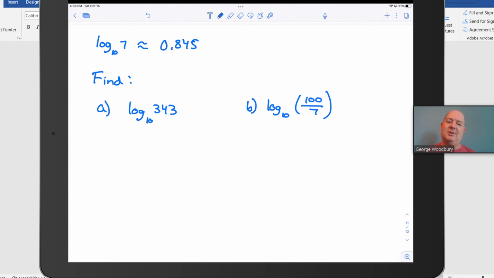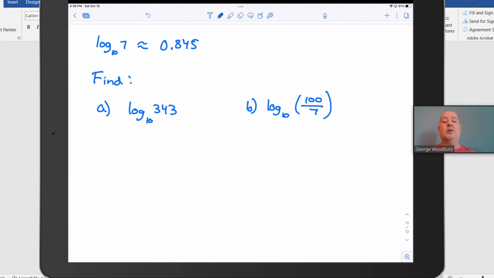All right, one last type of problem to go through, and these end up in a lot of textbook problems, maybe test problems. You're told what one logarithm is approximately equal to. We'll learn how to find that in a later section. And we want to rewrite other logarithms in terms of that logarithm so we can calculate what it's equal to. So in this example, I know log base 10 of 7 is about 0.845.